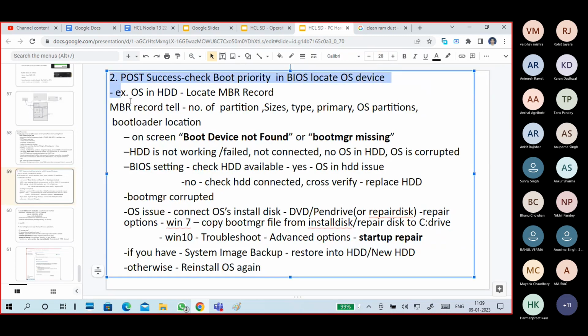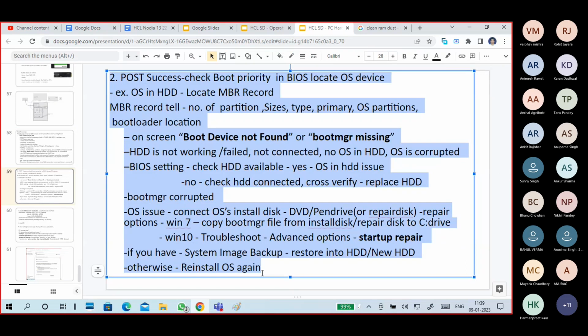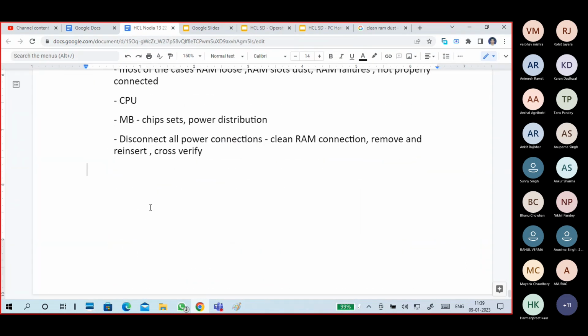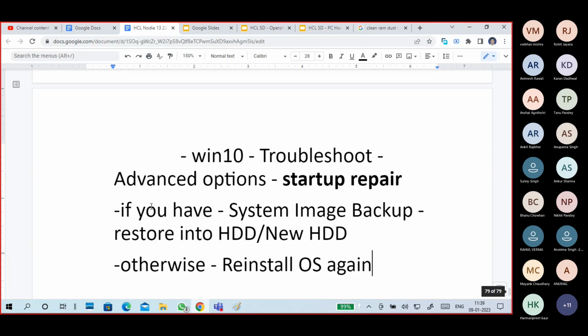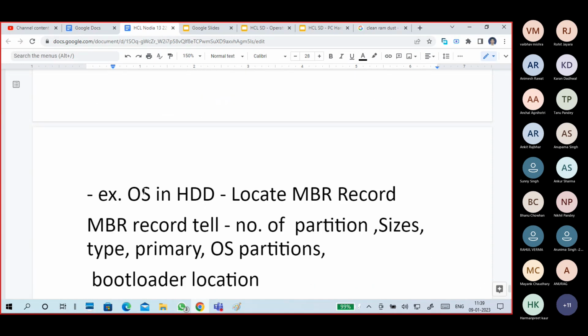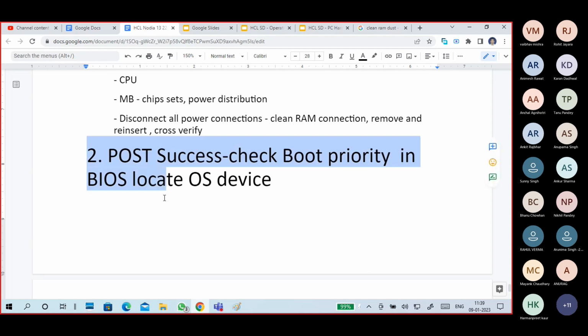And how do you know POST is successful, and POST is a failure? If POST is a failure, what to do?